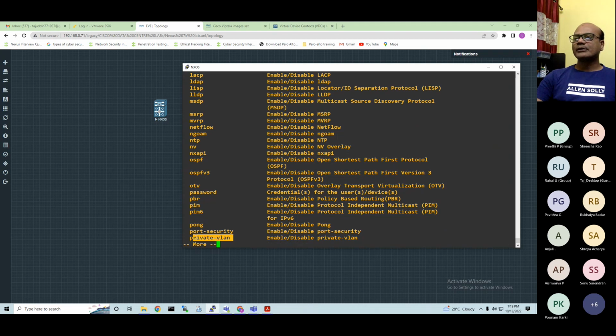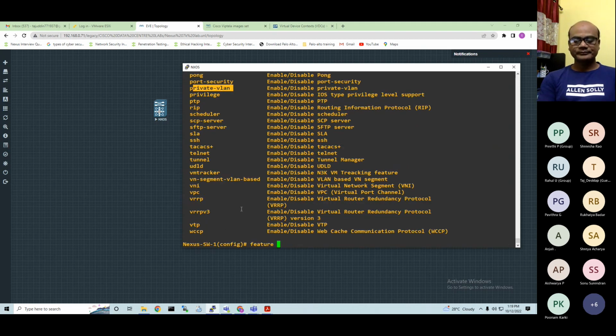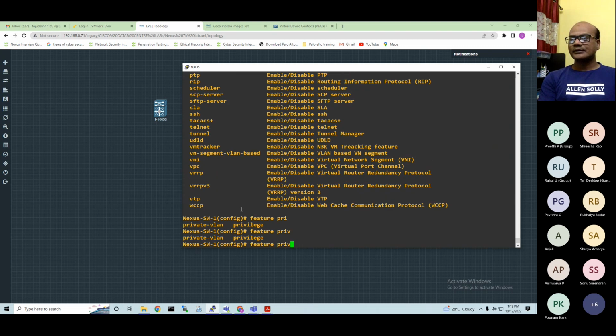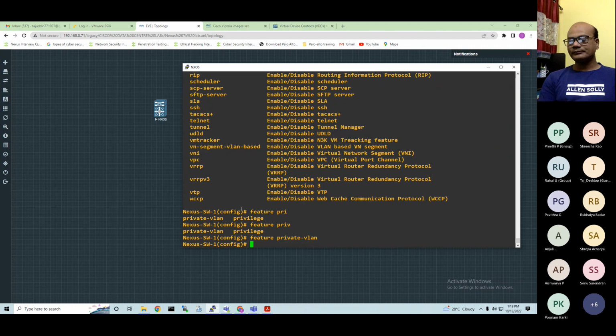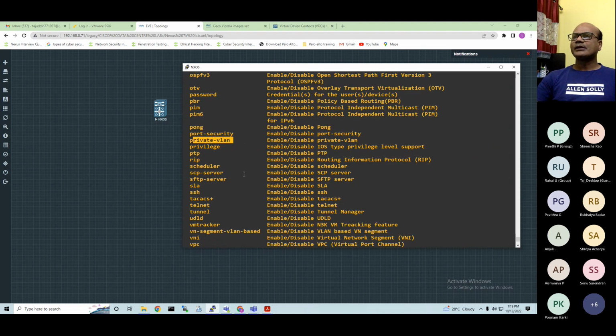Okay, I think we should enable the private VLAN. So one more service feature to enable. Beyond that we can configure RIP also. And one more good thing is that it also supports your iOS privilege level.